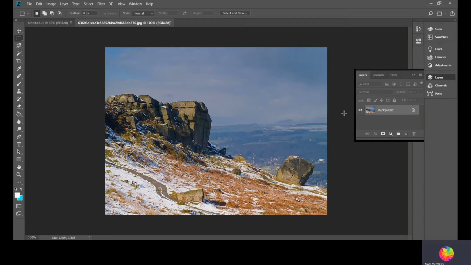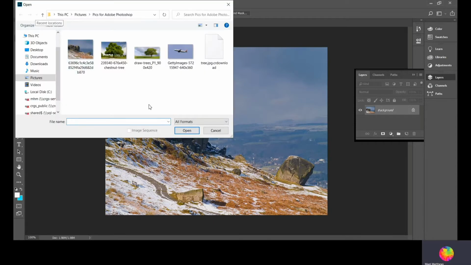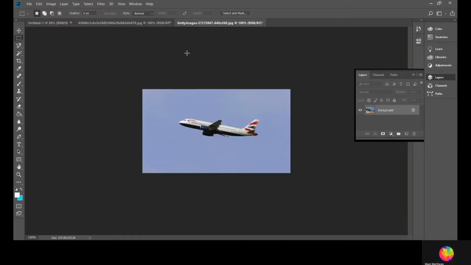But I want to put another picture within that. And this is where layers comes into place. Think about layers as transparencies. So I'm opening up another picture. There it is. And I want to select that plane. I don't need all that background in there. So I'm going to go to a selection tool here, which will allow me to click and drag a rectangle around the plane just to cut out some of the sky.